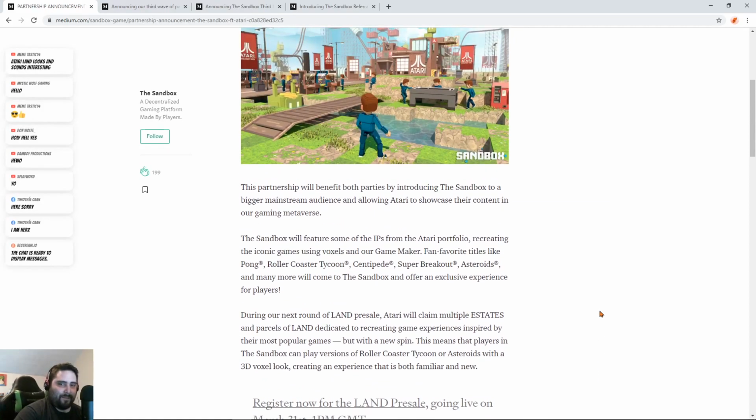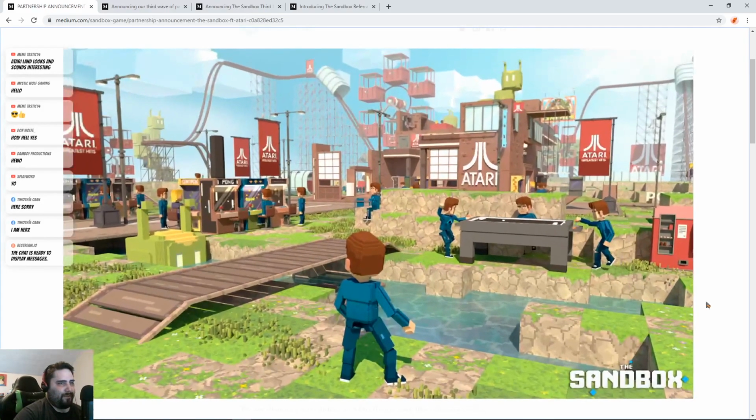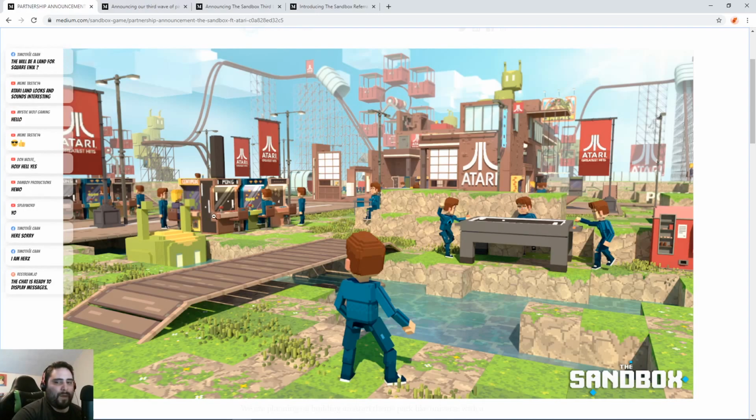Yeah, it does look and sound interesting. They've got this awesome picture here. You can see they've got Roller Coaster, and Roller Coaster Tycoon had other things besides roller coasters. You got your Ferris wheel. Maybe there'll be mini arcade games and stuff going on. Lots of interesting stuff happening there. I'm excited to play that.